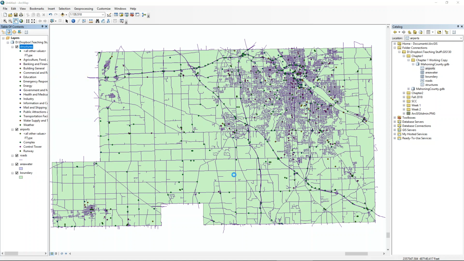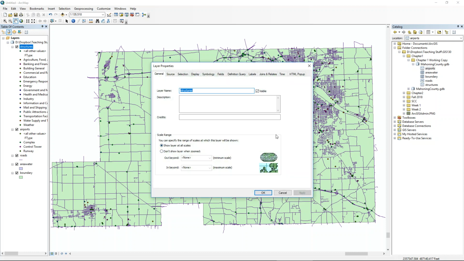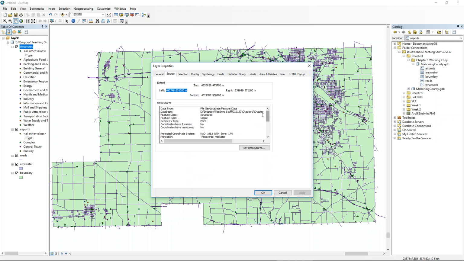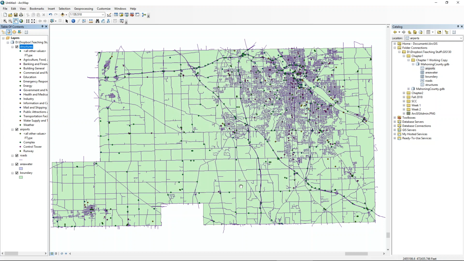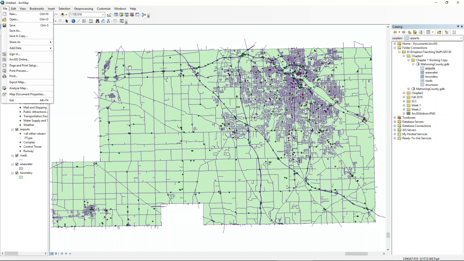We also went over the properties window a little bit. You're going to learn to love this window or hate it, because a lot of what we're going to do in this class is in all of these different tabs. So if we want to view, we went over coordinate systems. You can see the coordinate system information here and the datums, all that fun stuff. It can be very helpful. It's good to know your coordinate systems.